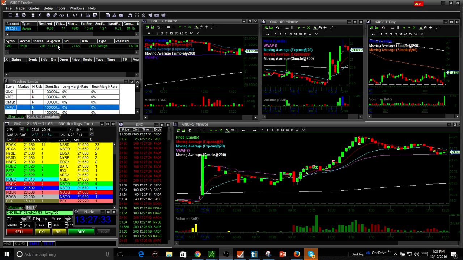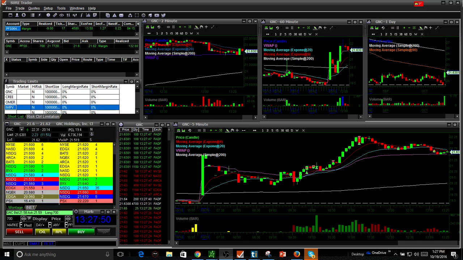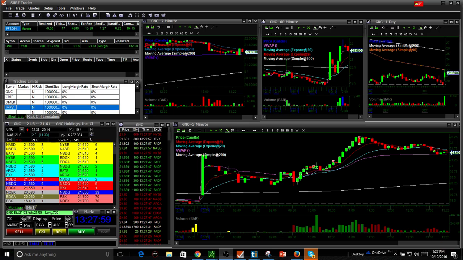If I get a pop up to 2177, I'm probably just gonna take it out break even, because I don't see me getting in this, or even looking at this as a long trade with the way this setup is. Right now I'll probably just cut the mic off and let this run. If it gets below the VWAP, I'll get stopped out, and it's gonna be a major hit for me.